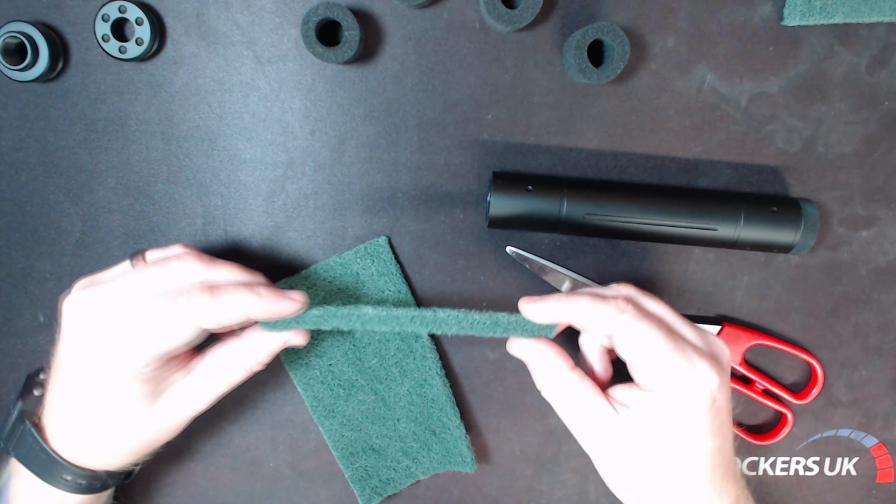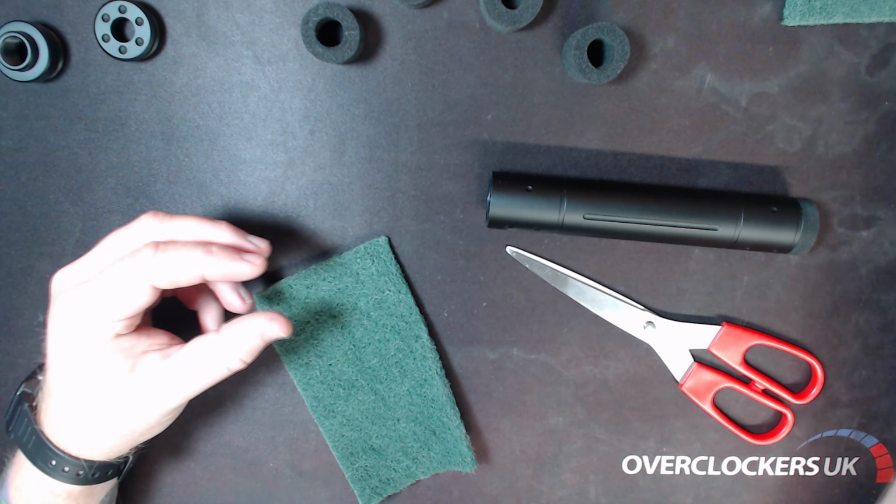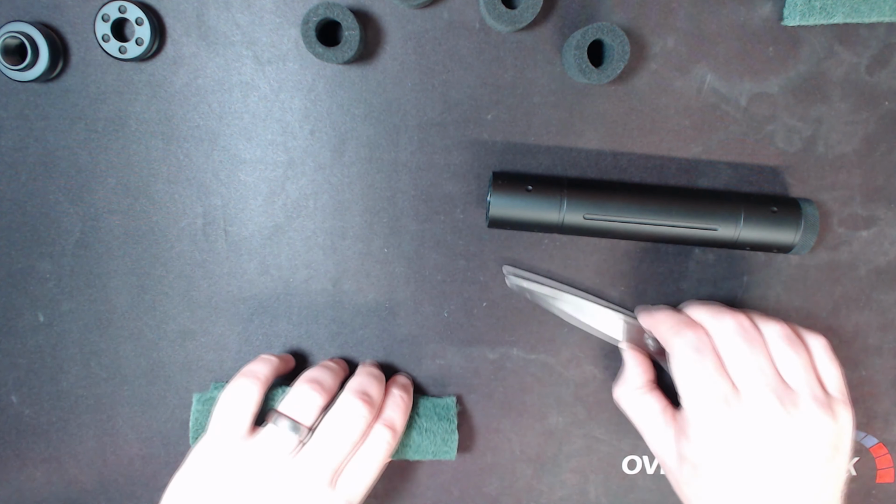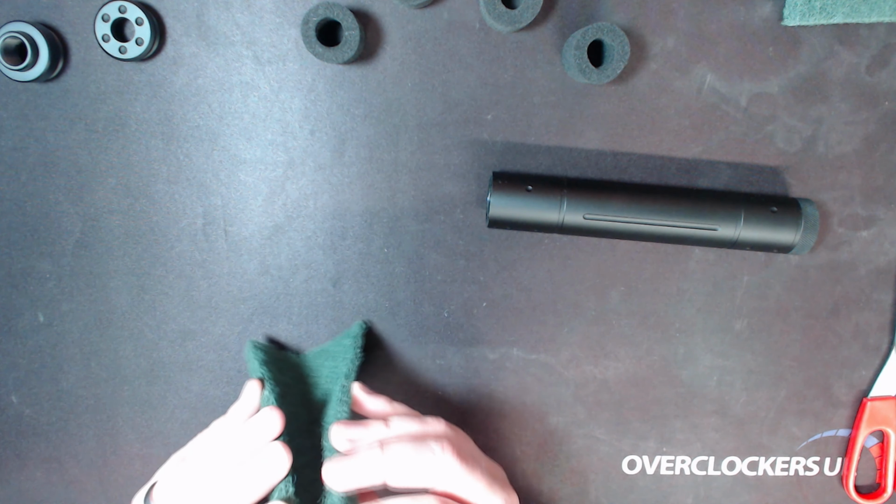So let's have a look at my cutting skills there. I think we're pretty decent. So then we're going to wrap it up. You will make a bit of a mess with this. Don't use your mother's best scissors.